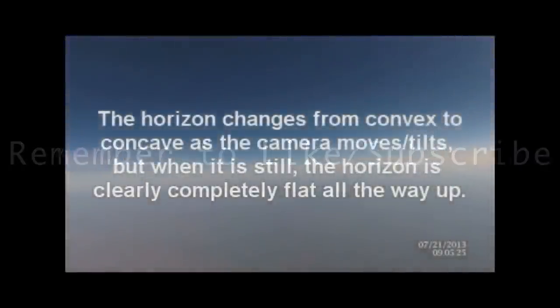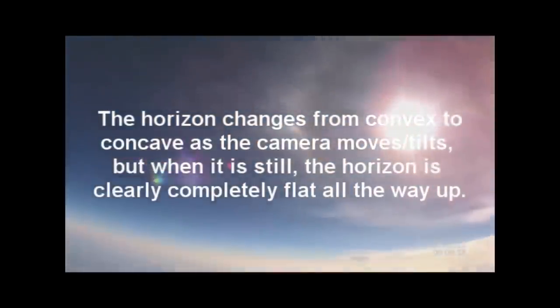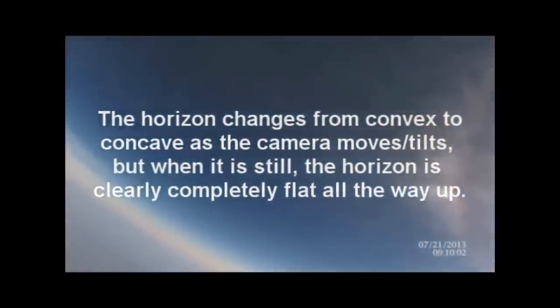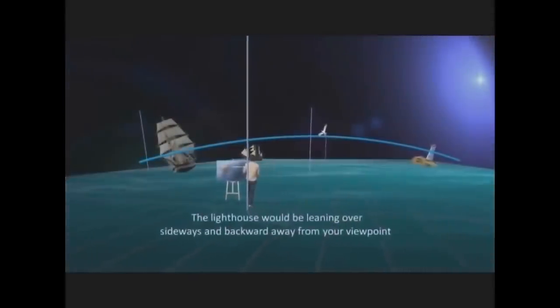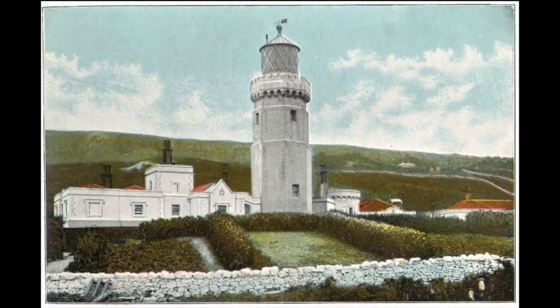Here's a little more detail about the curvature argument from your site. Lighthouses are one great example. The first one is the Isle of Wight lighthouse in England: it's 180 feet high and can be seen up to 42 miles away, a distance at which modern astronomers say the light should fall 996 feet below the line of sight. Why can you still see it? This is kind of what I was talking about as far as just reading things off — typographical errors and all.